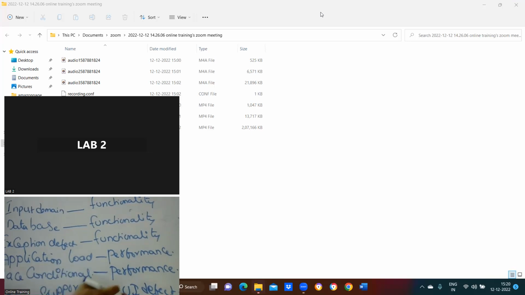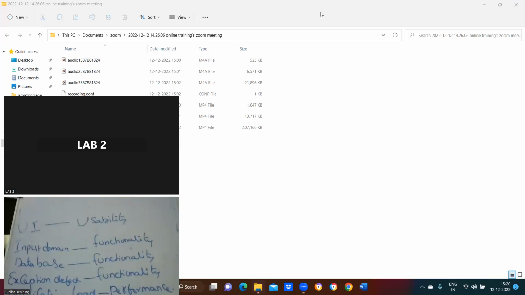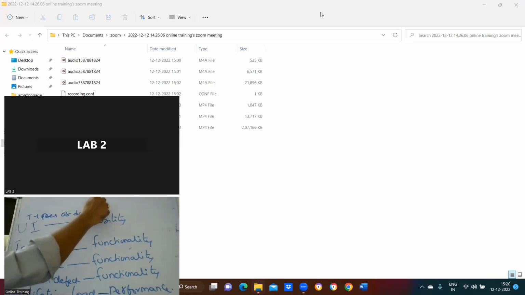Manual support, UI defect. All these are the types of defects we find in the testing part. So these are what we call types of defects. This is the overall part of your manual testing.